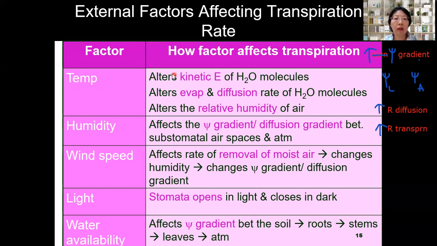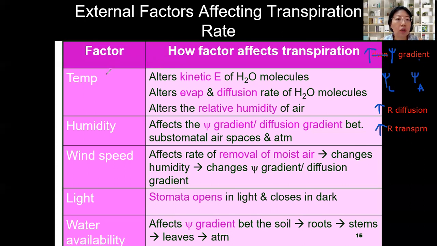Okay? Now you see, how do I explain? I use the word alter because temperature can increase and decrease. If temperature increases or decreases, alter means it can increase or decrease the kinetic energy. So that's why I put the word alter here. But when you're asked to explain, you cannot say, oh, when temperature increases, it will change the kinetic energy of water. You cannot say change because change can increase or decrease. So you have to tell me exactly, does it increase or decrease?